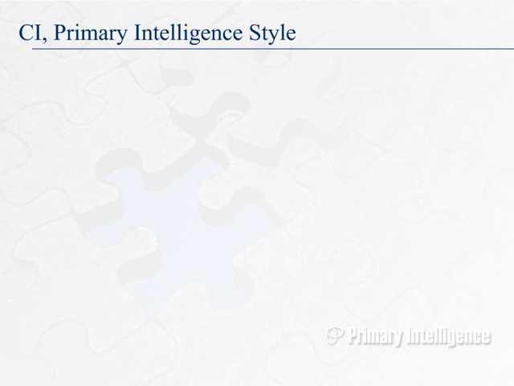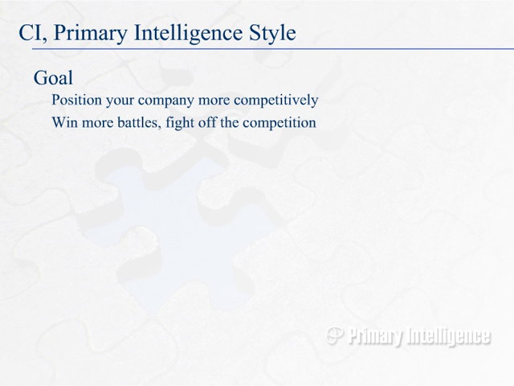So when primary intelligence looks at competitive intelligence, we have a goal, and our goal is to position your company more competitively. We want you to win more battles and identify the value drivers that reduce the commoditization. And the reason I say that is because many people feel like there's a lot of price pressure, there are a lot of competitors, and the landscape is very difficult.